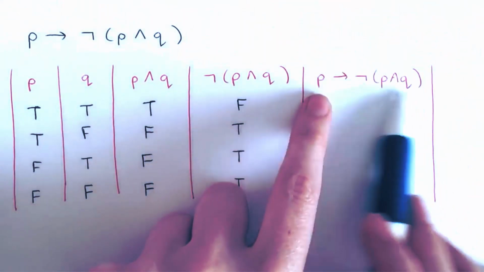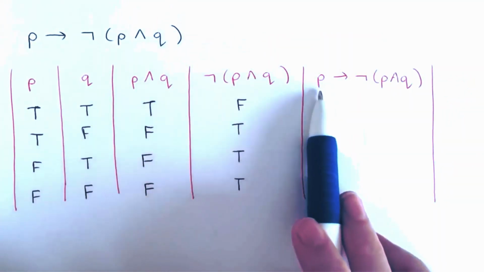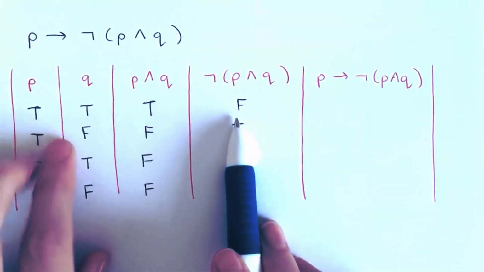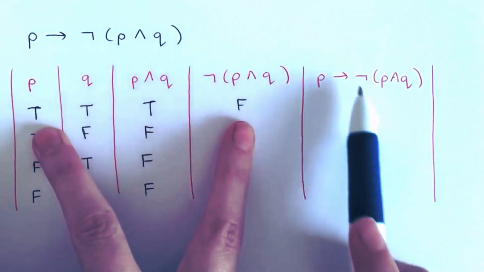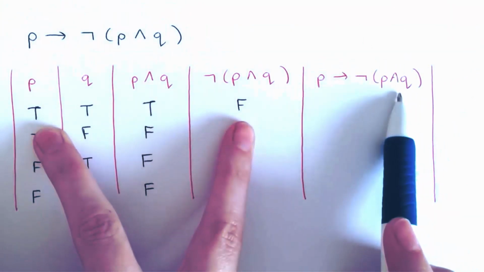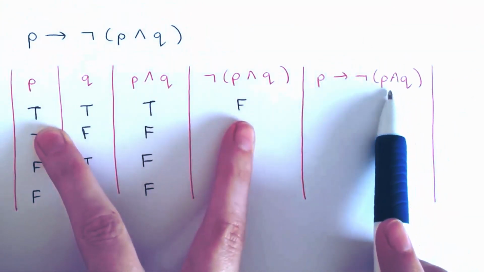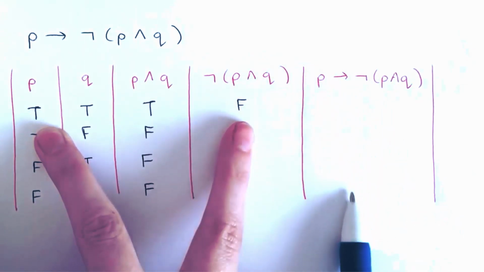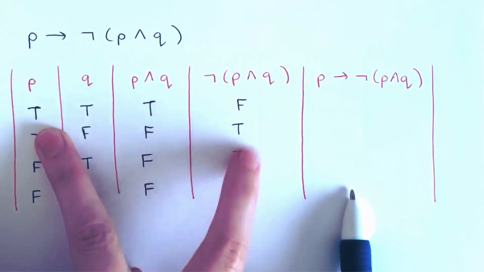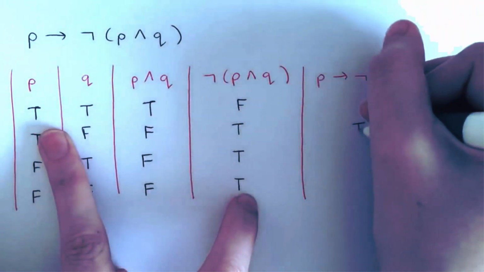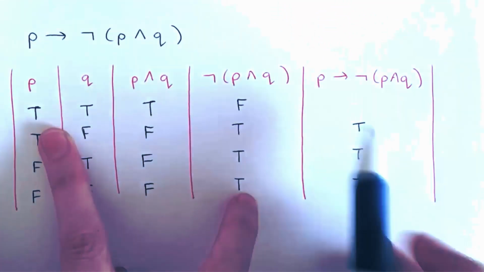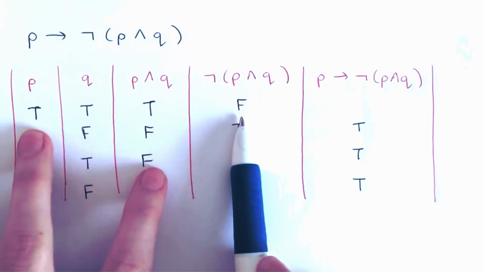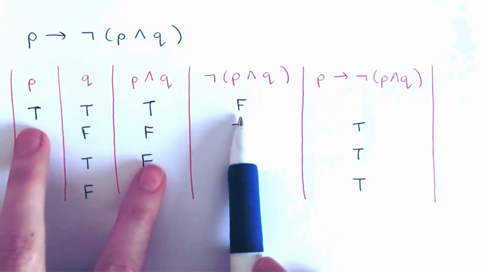Then we have over here the next column. So we got if P, then not P and Q. We've got two different columns here: the not P and Q column, which is this one, and then the P column, which is the first one. Now what you have to do is look at what the arrow is pointing to. If that is true, then it doesn't really matter what the other side says. It's always going to be true. So we have a true, true, and a true, so we know automatically that these three are going to be true.